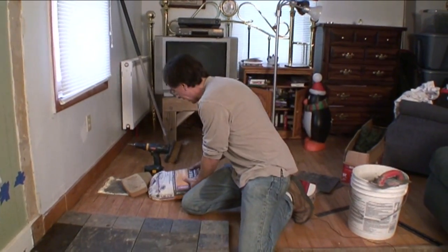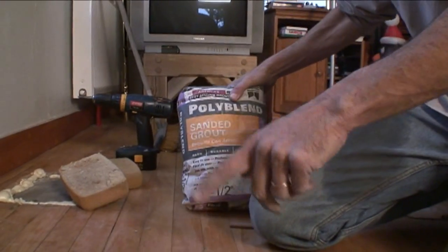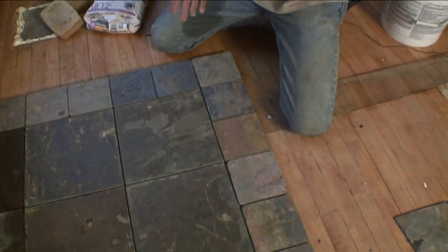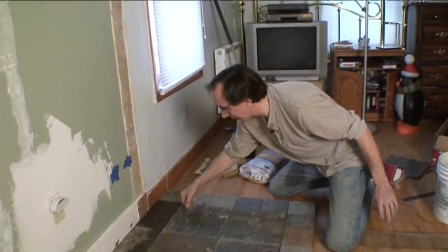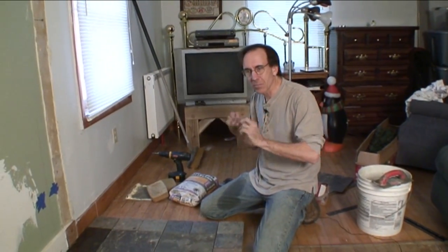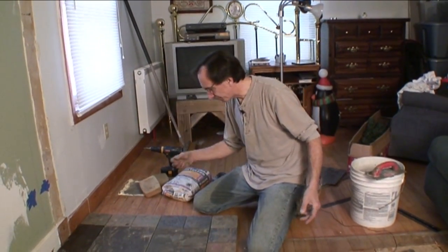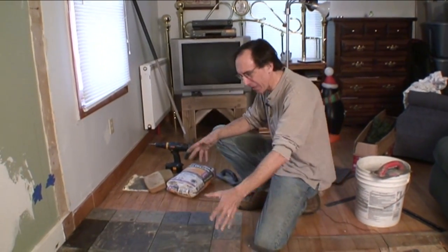This sets for 24 hours till the thinset cures, then I will come back in with a sanded grout. I don't have to mix up much grout — stop and look here, the grout is obviously filling the cracks; there aren't that many cracks to fill and I've shrunk them down a little bit. I like to get a grout that matches or comes close to the color of the tile so it kind of hides the grout line and becomes sort of in the background. I don't like contrasting grout — that's just personal taste. We've got something called pewter which works well with slate and also with granite tile.